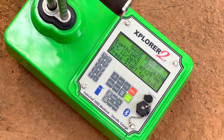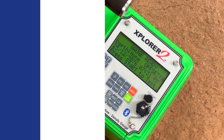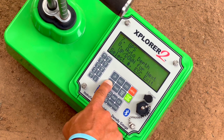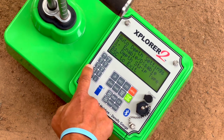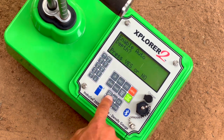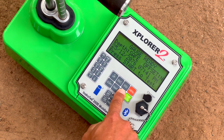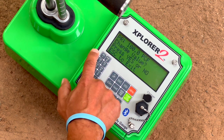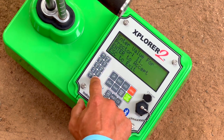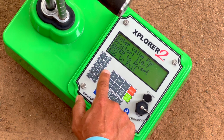The Explorer 2 gauge is equipped with an automatic depth indicator. To confirm auto depth is enabled, press Menu, scroll down to Option 8, and select 1 to enable or disable auto depth. Confirm the selection by pressing the Yes/On button. To set the proctor value, press the Max/PR button, then press 1 for setting the soil target proctor PR value, and press Yes/On. Once the PR value is entered, the gauge ready screen will display.